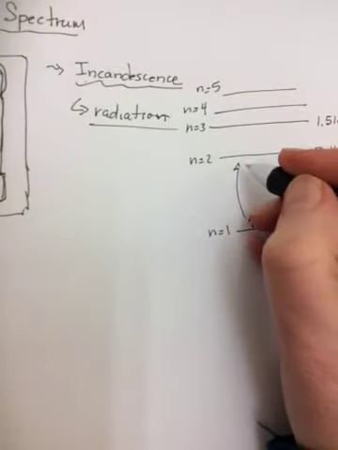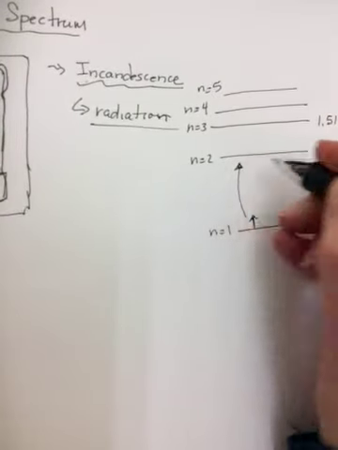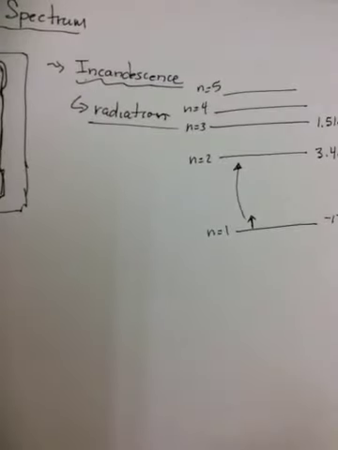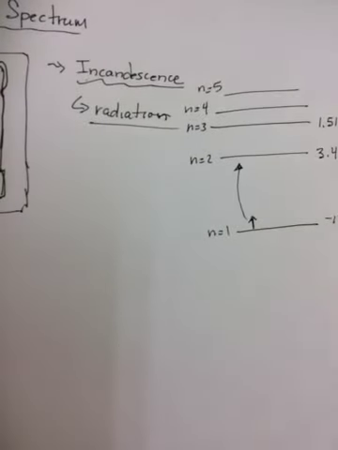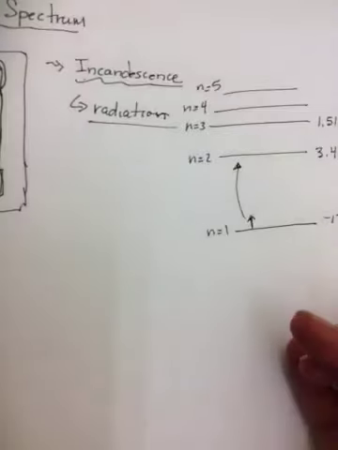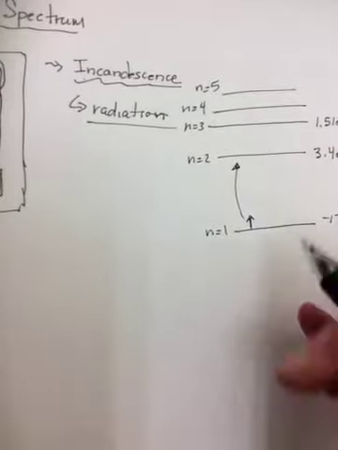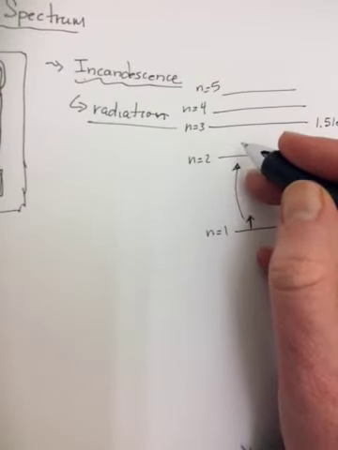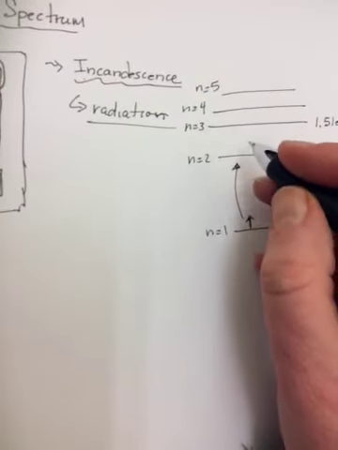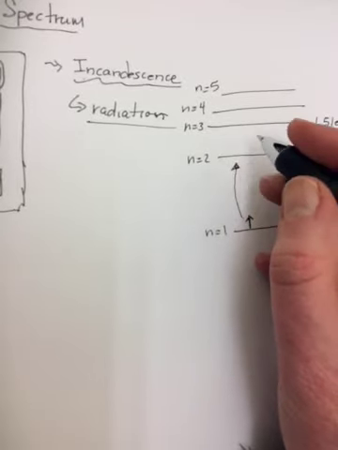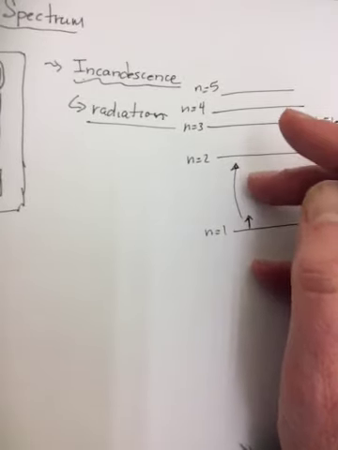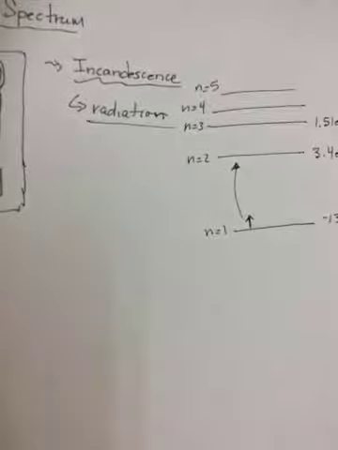Okay? But these little electrons, when they jump up there, they're all excited, but they're kind of like little kids that are going to a friend's house for a sleepover. They're all excited to go, and they're going to sleep over, but then they're there like an hour, and they're like, I want to go home. Well, these little electrons are the same. They jump up, but not very long. They do not last an hour. It's much shorter than that. They're up there, and they're like, I want to go home, so they fall back down.